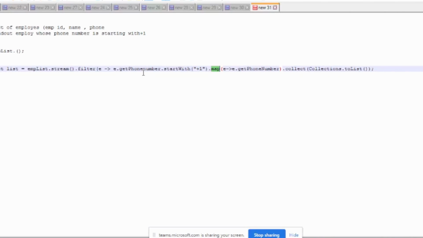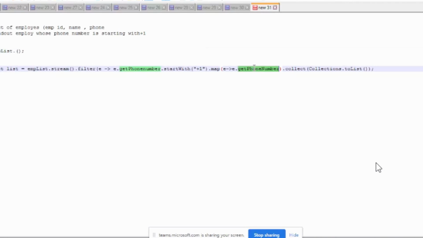Based on this condition, whatever value is coming, we need to fetch all the filter values and store them in one stream using the map function. Then we need to add it to a list. So I think this will convert your stream of employees to a stream of phone numbers.